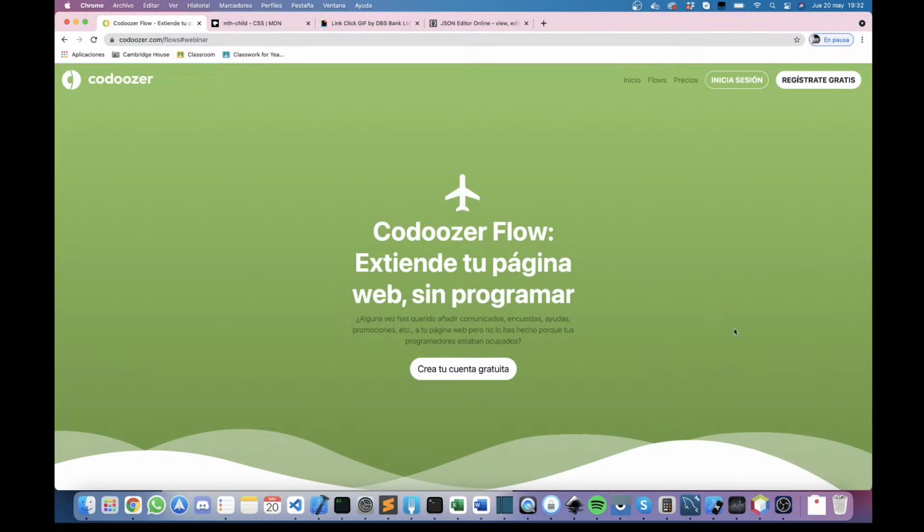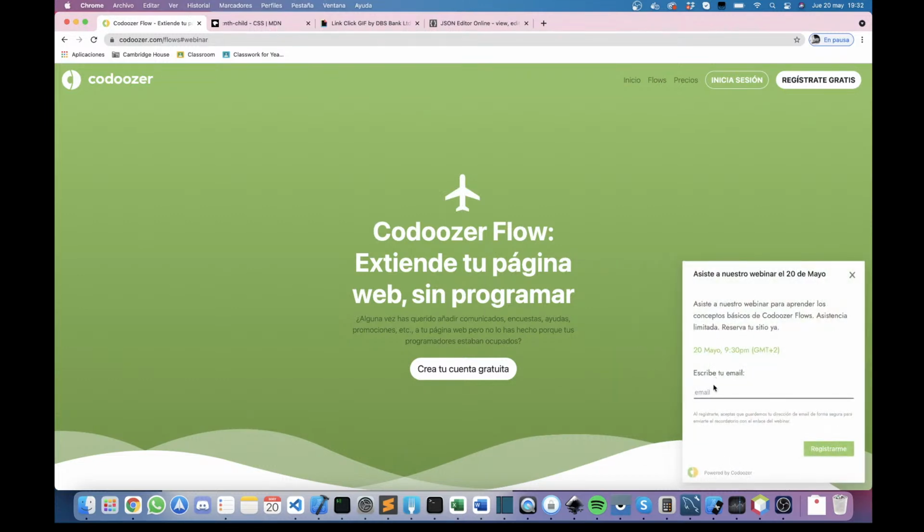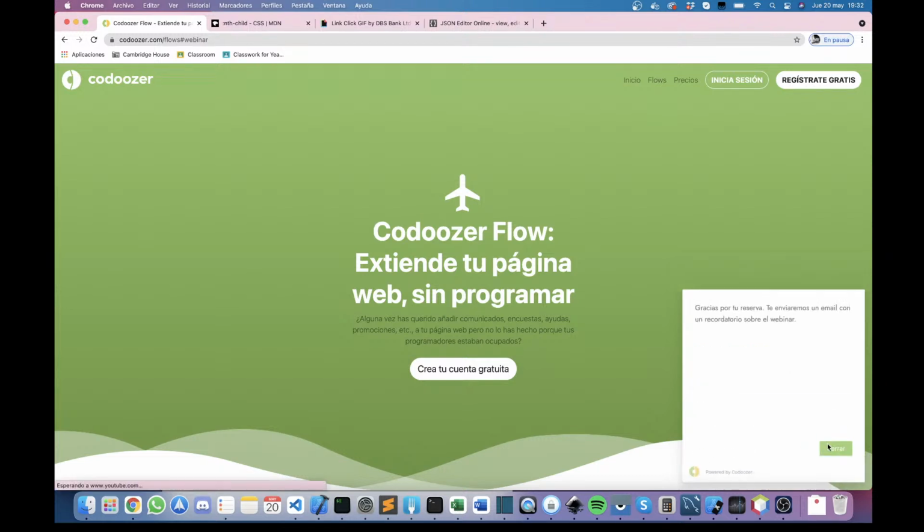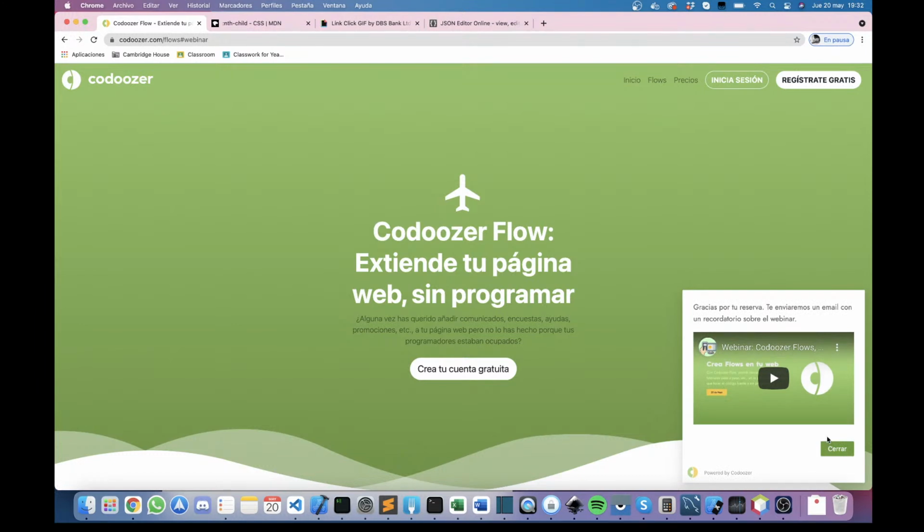Okay, and you saw this pop-up coming here where you could put the email address, and after adding your email, there was another window. So this is a flow. This is basically a flow. And today I'm going to show you, to explain you how you can put this in your website.